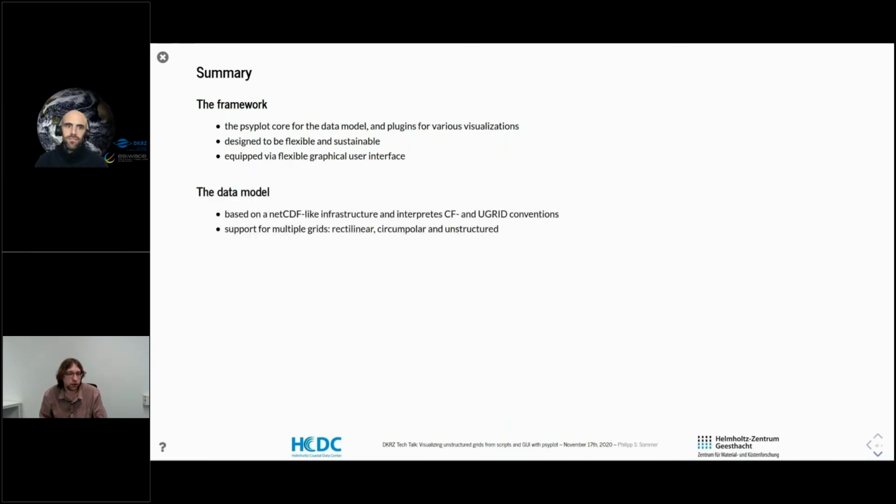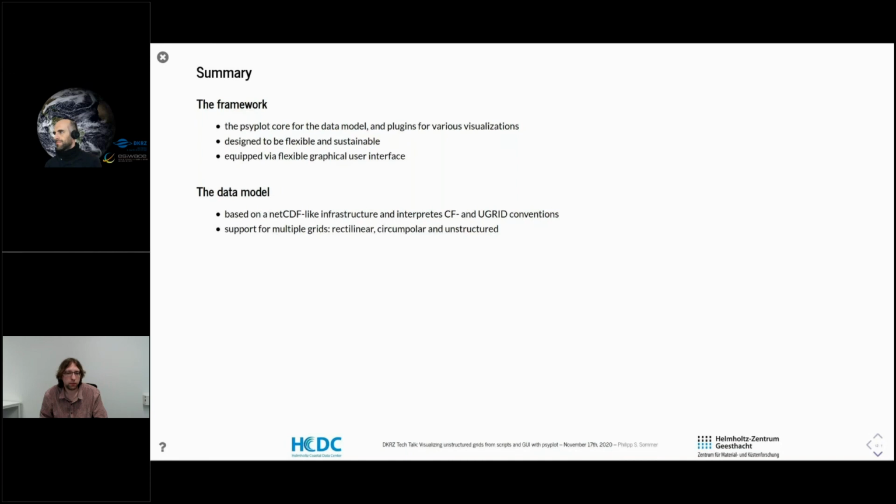It's based on a NetCDF-like infrastructure, which means that it's not only using NetCDF files, you can also use it with xarray datasets that you have in memory. And I mean, xarray supports a lot of backends like GRIB files or GeoTIFFs and stuff like that. So you can get all this into it.